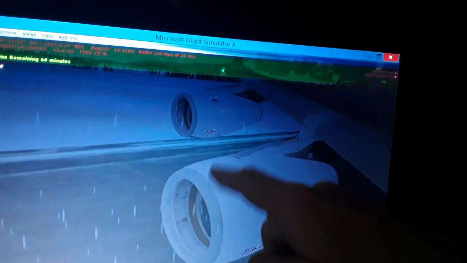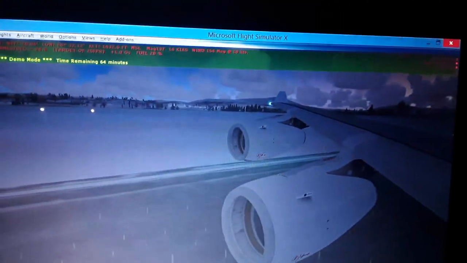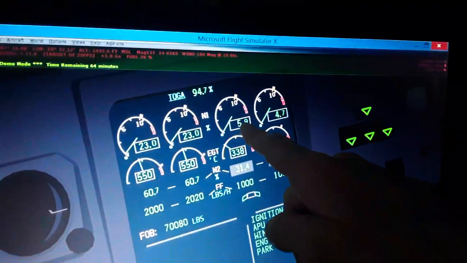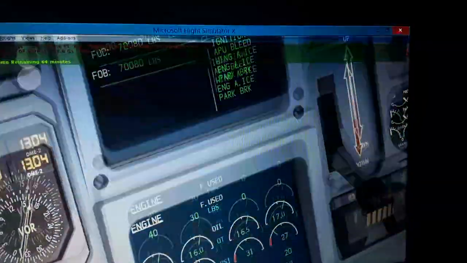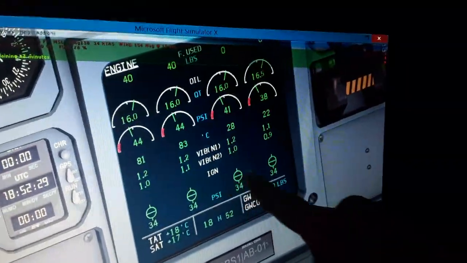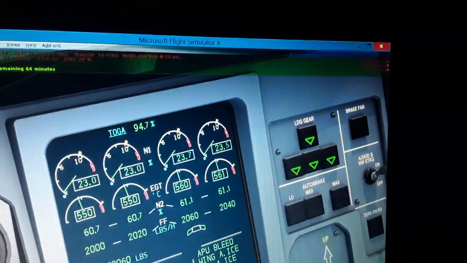And here we have it. You can see the spinner is increasing its rotation. It's spinning. And here we have the engine start for the right wing engines. You can see the PSI here and the valves go on. The N2 is okay.